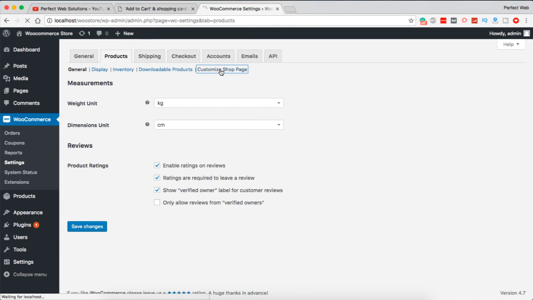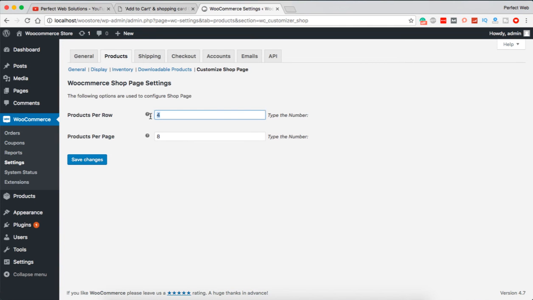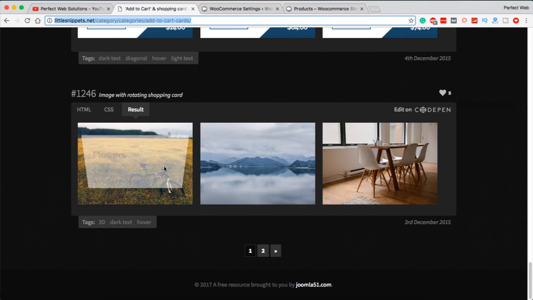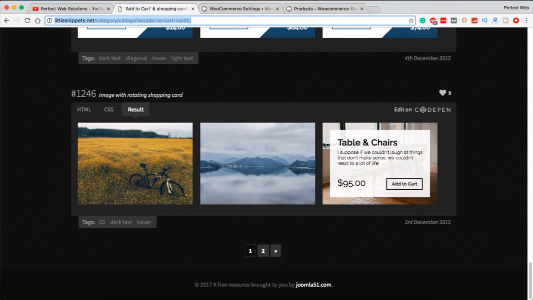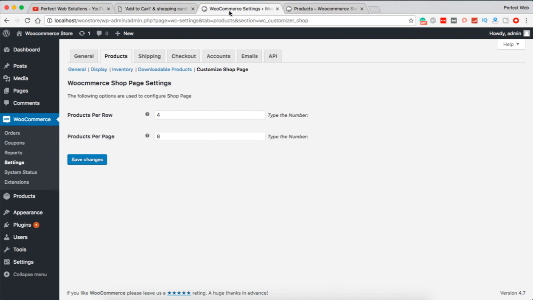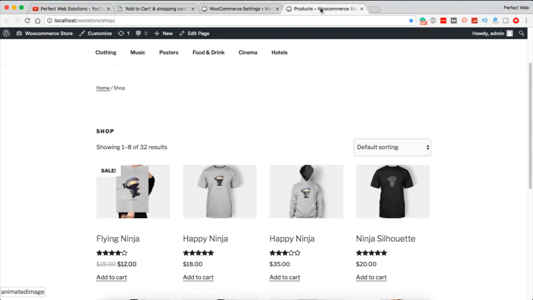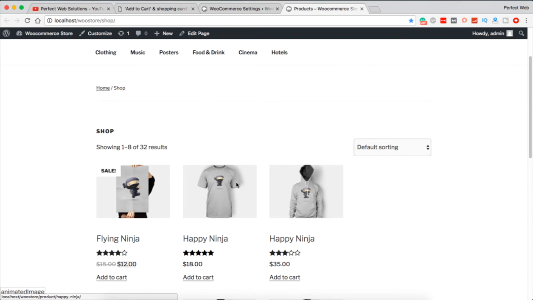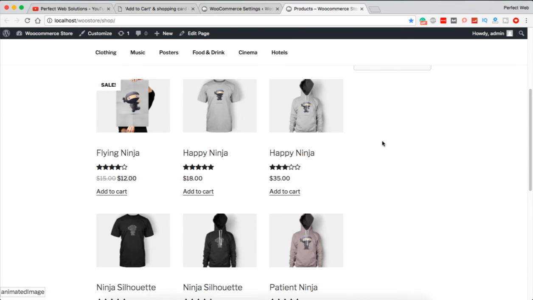But you can look at my previous tutorials, and you will definitely find that tutorial where I have added this customized shop page in the products tab. Here it shows that currently products per row is displaying 4 products in a row. In the example we have 3 products, or you can ask your client how many products they want to display in a row. So here it is 3, so I assume that we need to display 3 products in a row. Then I will go here and change it to 3, and save changes. And when I come here and refresh the page, you will see that we have 3 products, but there is an extra space shown here which we need to cover.